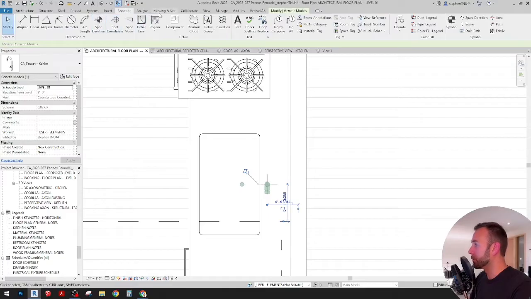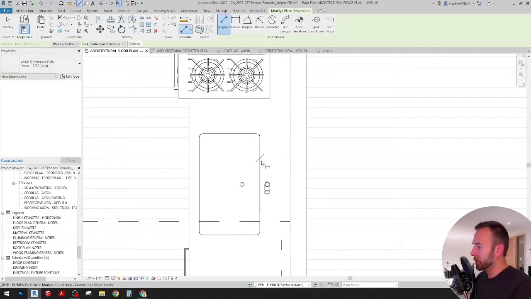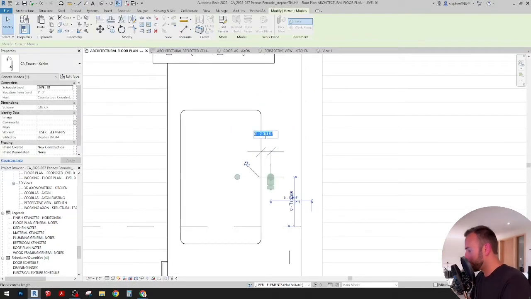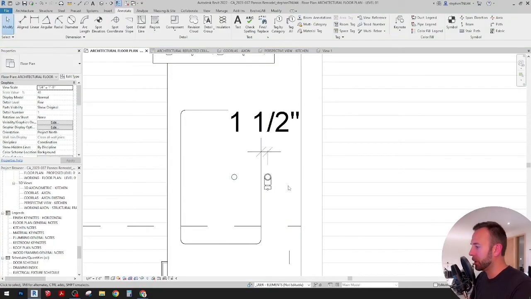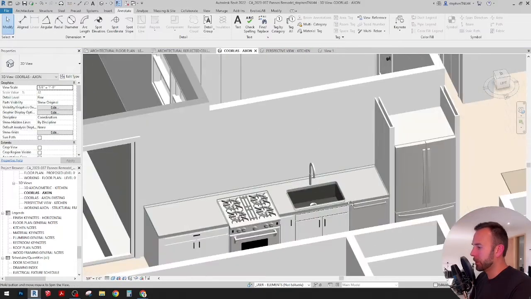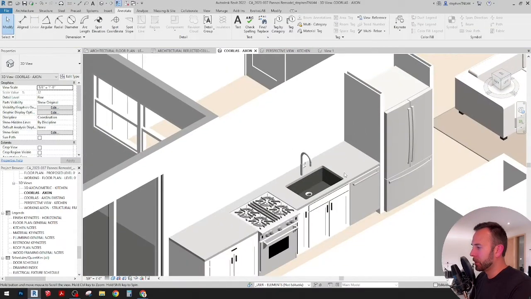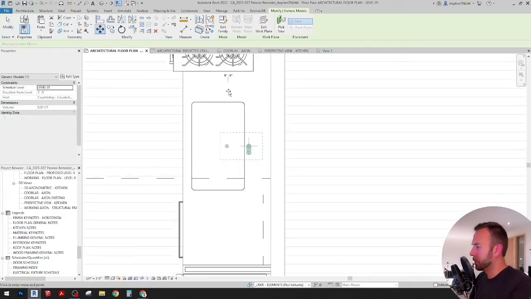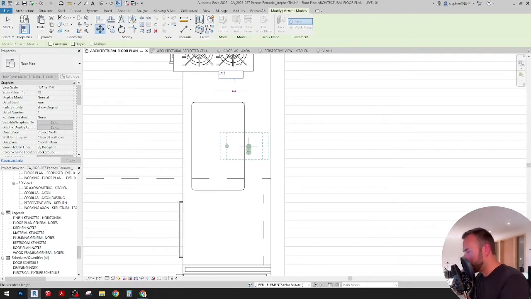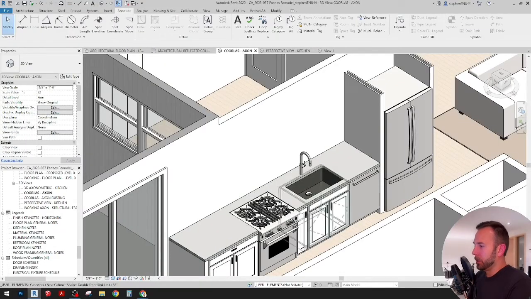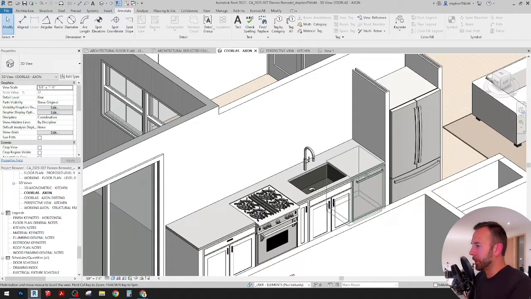So you can either be really precise about it, or just sort of eyeball it. Okay. Actually gonna do 2 inches. And there we go.